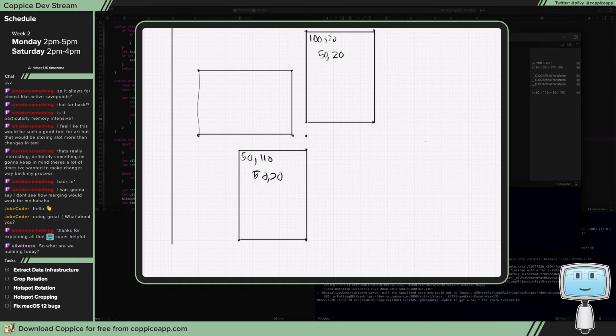You're rotating to the left, yeah, so you're rotating round here. That's great. If you're rotating to the right, then you should get 100, minus 20.